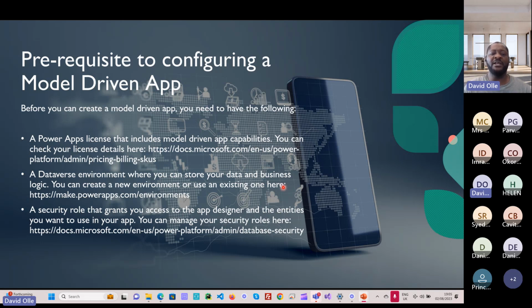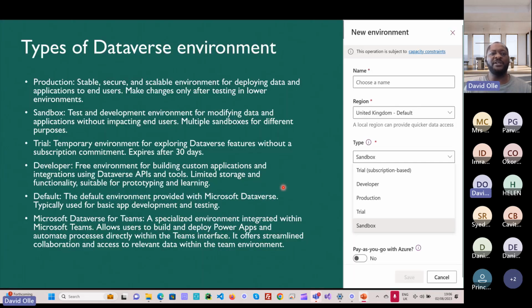Now, a security role is what gives you as an app designer the ability to actually customize and configure the model-driven application. So you need these three things: Power App license, Dataverse environment, and a security role that grants you that access, right? Now, this is what a Dataverse environment looks like when you're trying to create it.